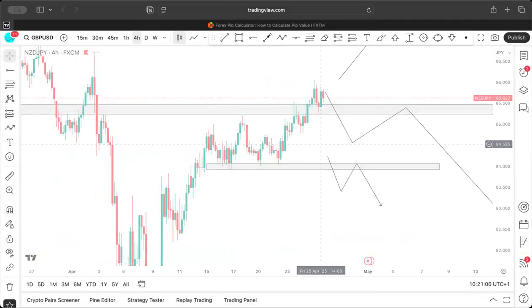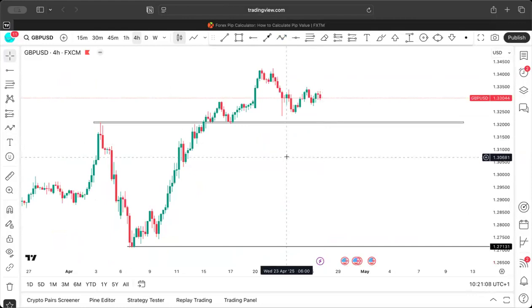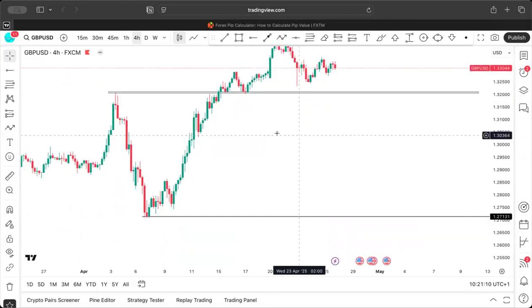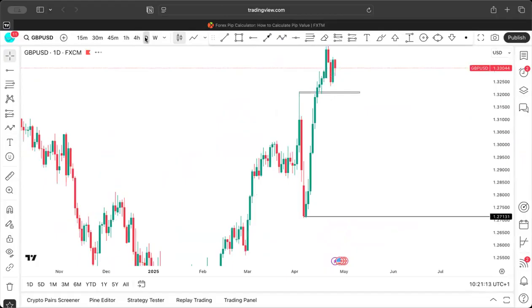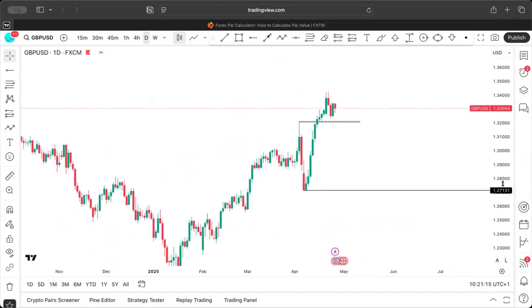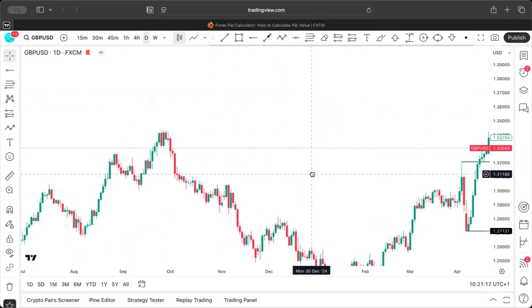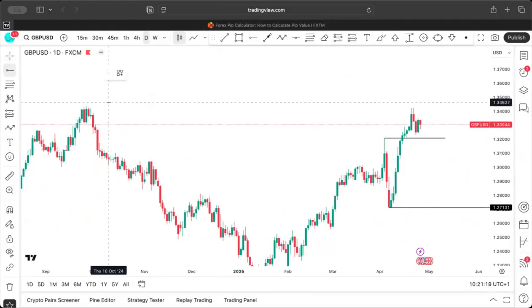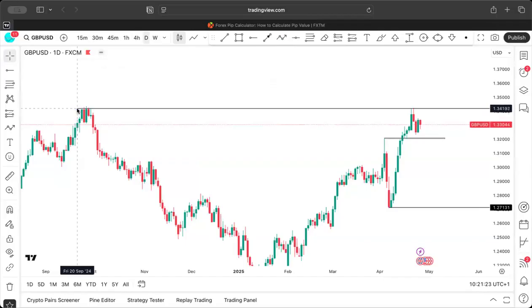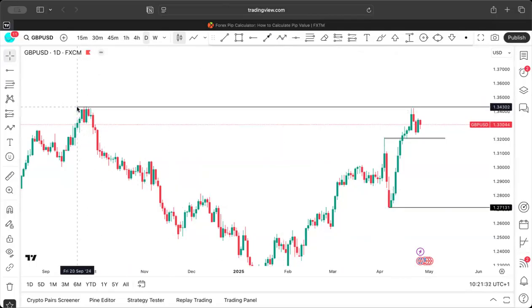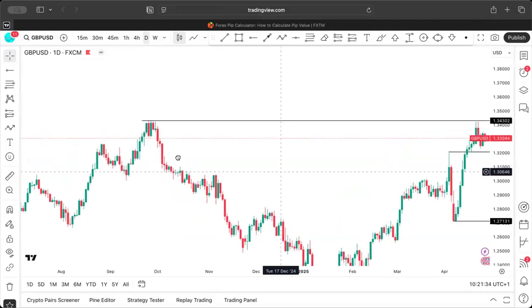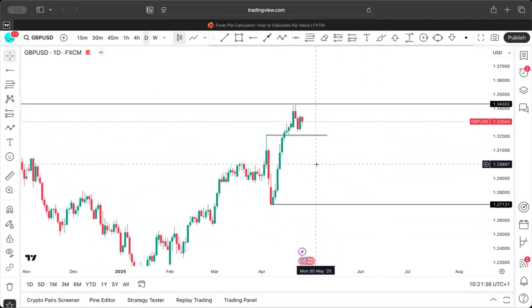So on NZDJPY, this is exactly the trade I will take on this market. So next on our list, we have GBP. I've already analyzed it, but let me walk you guys down how I took this, how I actually analyzed this trade. So we can clearly tell that GBP is coming back to clear this level. Although if you are taking this trade from here, the market would have already hit your take profit. So this is the major high around here.